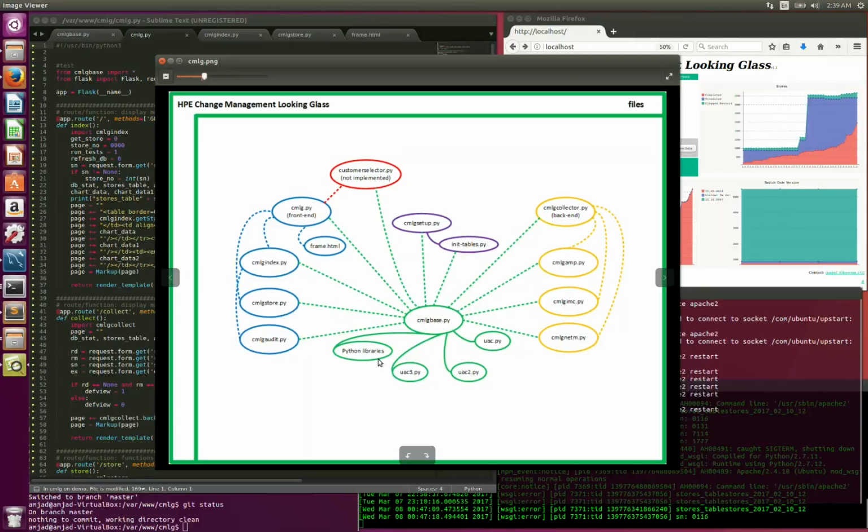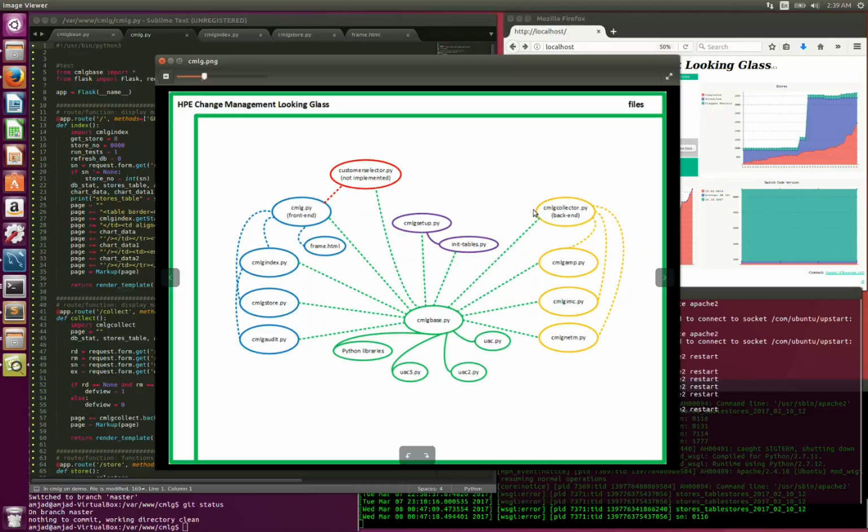You can do a pip freeze in one of these development environments and get a list of those packages and libraries we use. These UAC.py files are where we store user access credentials, URLs, usernames, passwords to get into various systems like Airwave, IMC, and to SNMP and/or SSH directly to network devices. There are other functions in CMLG base that we'll go through in future videos. There's other functions that are used frequently throughout CMLG, so we put them in the base, and this base gets imported into virtually every other CMLG file.